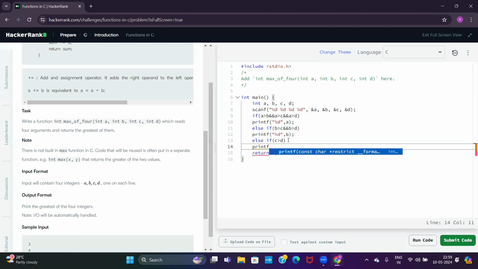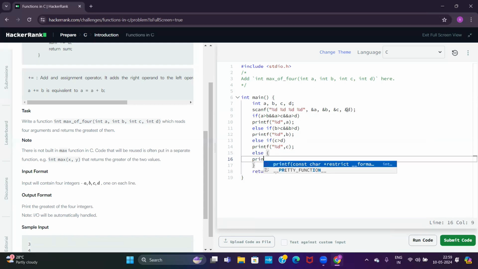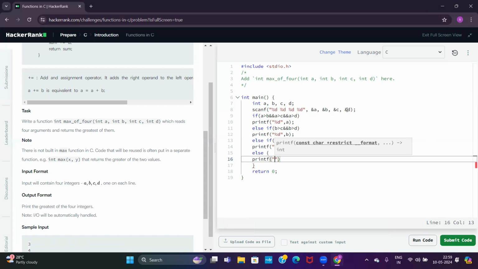So printf percentage d comma C. In case it is false, the final value is D. No need to check any other values, because if A is not big, you check B, C and D. If B is not big, you check C and D. If C is not big, definitely D is the biggest. In else, we write D is the biggest. So printf percentage d comma D.